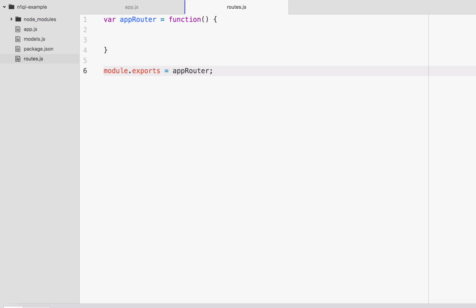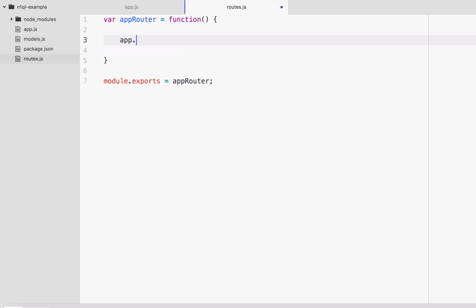So for our actual routes, we're going to have essentially people and we're going to have comments. So just a comment system for people. We want a way to list all people, so get all people from the database. We want to be able to get people by a certain ID. We want to be able to create new people, and we want to be able to add comments for a particular individual. That will allow us to establish some sort of relationship in this case. So let's go ahead and lay the groundwork here.